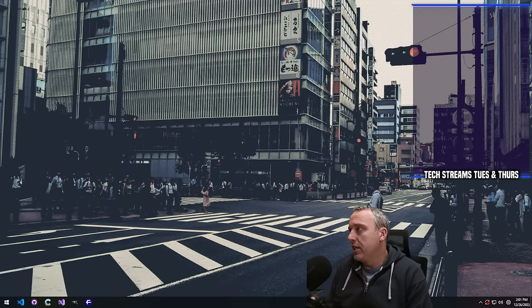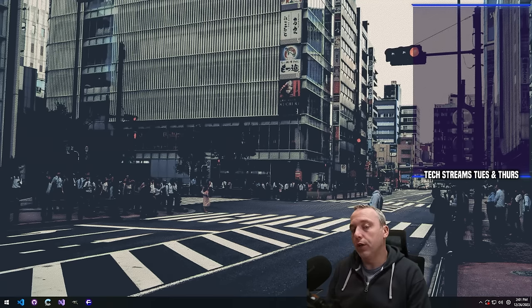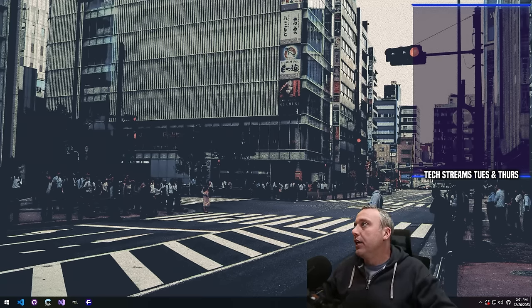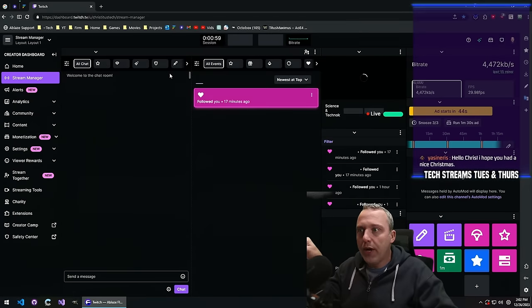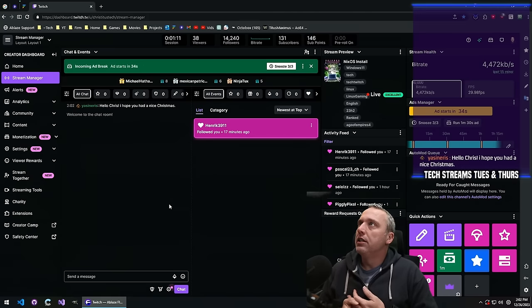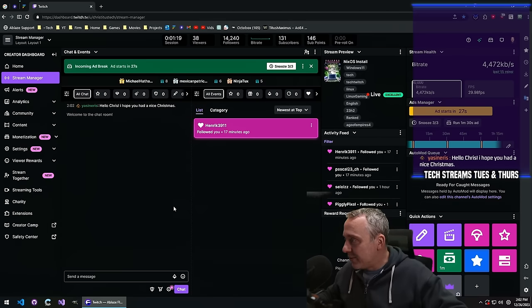We'll see how it turns out in the long run. I'm going to go to their website, get downloading the stable release, whatever it's on now, then go to GitHub, look at my configuration, and see what needs to be changed and updated — because probably a few things have changed since the last iteration. So let's check out old NixOS today. We'll probably be wiping out Artix. I do have two screens here now, so we'll see how that works out. Hope you had a good Christmas as well — mine was fantastic, pretty low key this year.